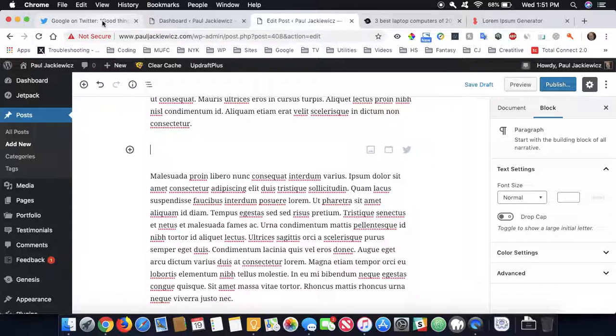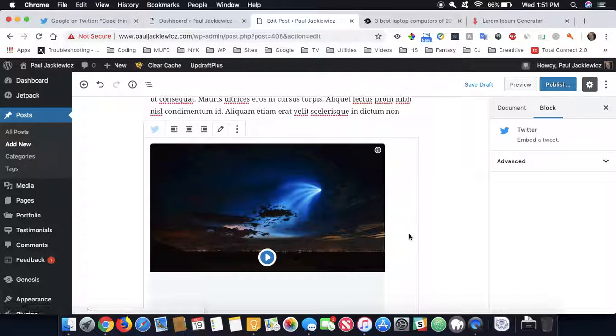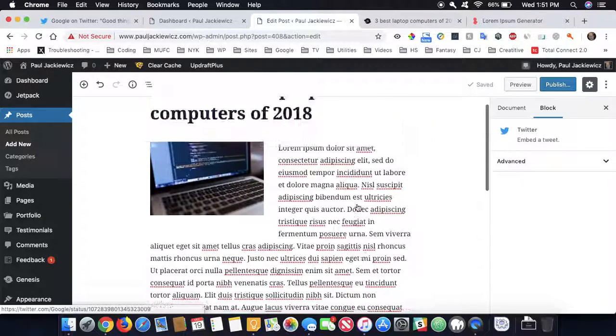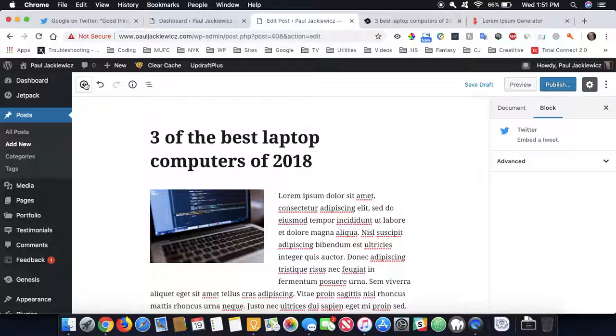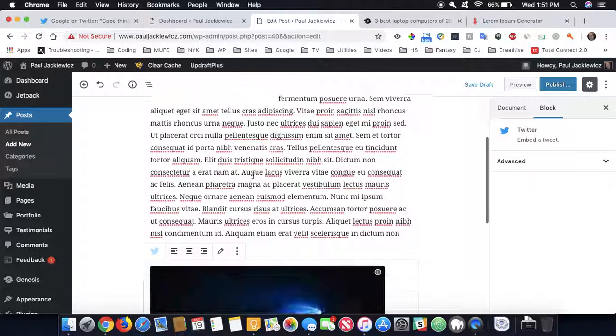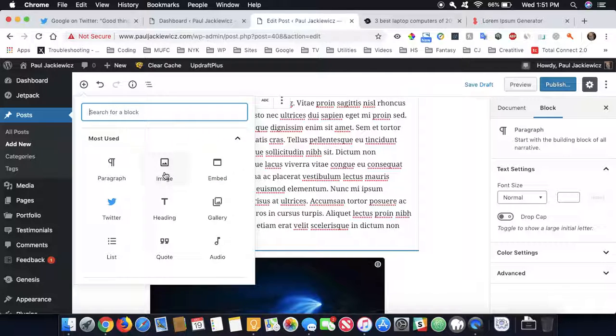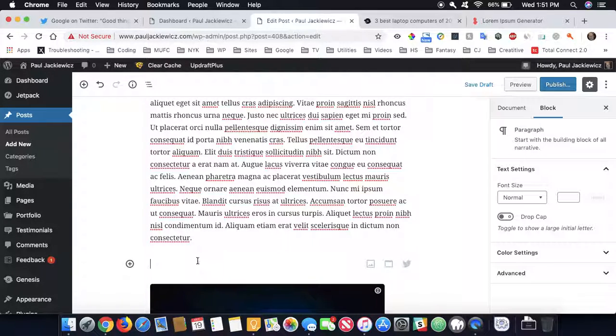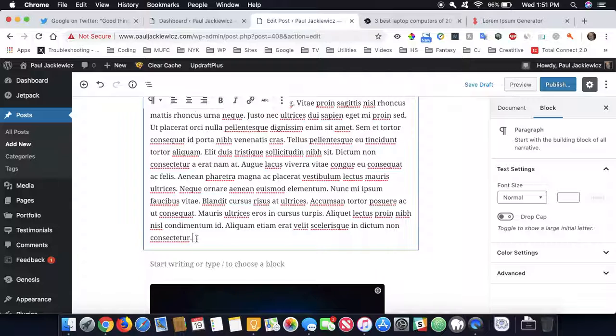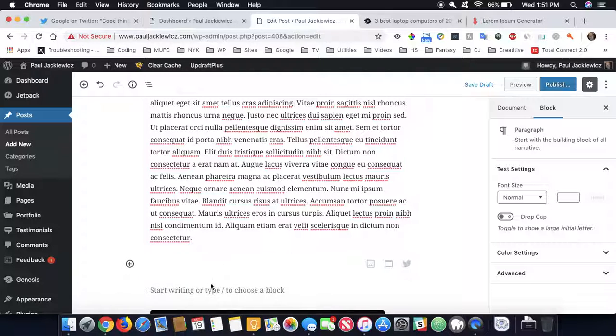When it comes to that tweet, you could just copy and paste the link right there, and it's also going to show up. So it's kind of one less step. You don't have to select Twitter and add a link in. You just paste the link right into the block, and it will show up as well, which is really nice. You can also add a block up here. If I go down here and do add block, a paragraph, yep, it's just going to add it right below. So that's kind of another way. Or again, you could just hit return and it's going to add another block.